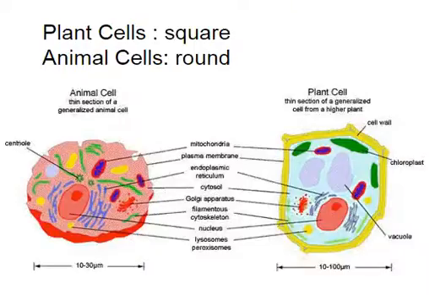The last thing I want to say about the difference between plant and animal cells is their shape. Plant cells tend to be more square or rectangular in shape, and animal cells tend to be more round. Now this doesn't mean that they are perfectly round or perfectly square, but they tend to have that type of shape. So just to recap, the difference between a plant and animal cell is their shape, but also that a plant cell has a large vacuole, chloroplasts, and a cell wall.